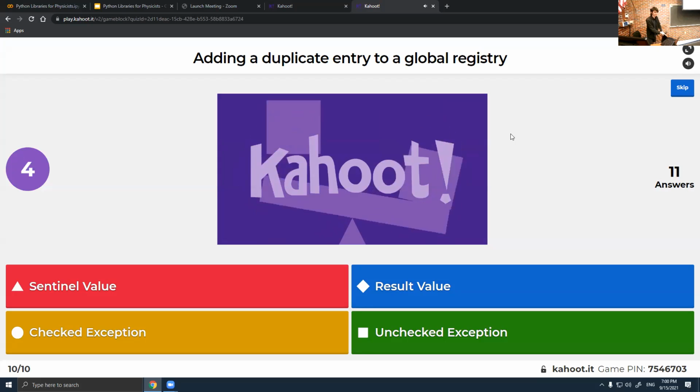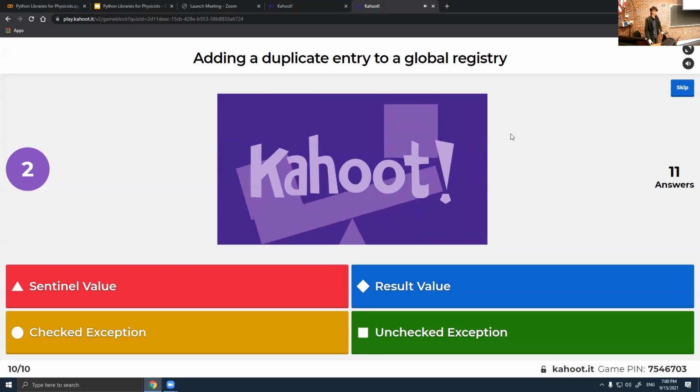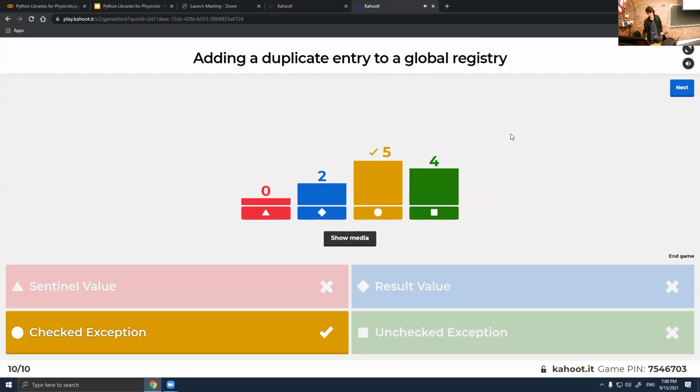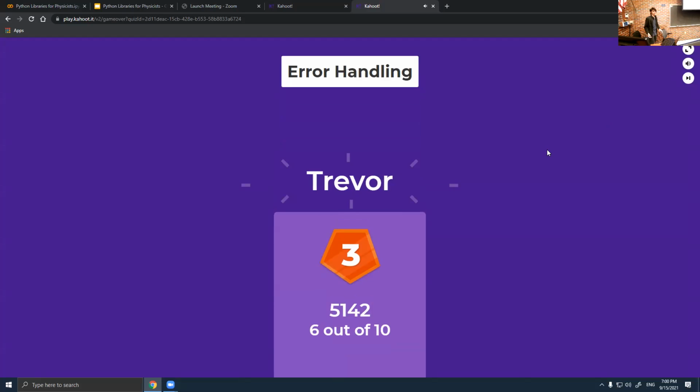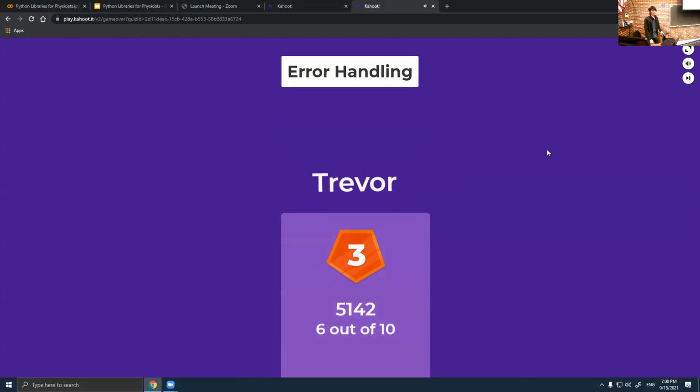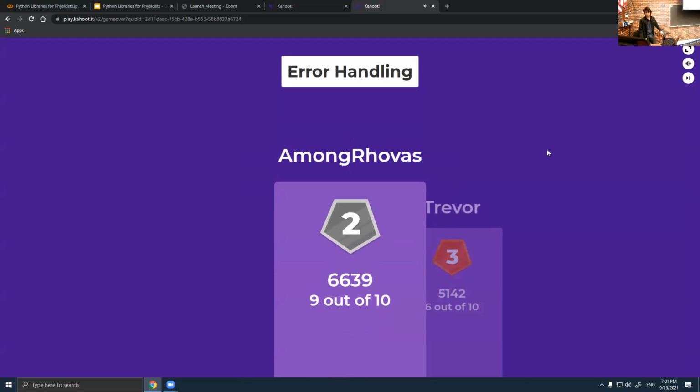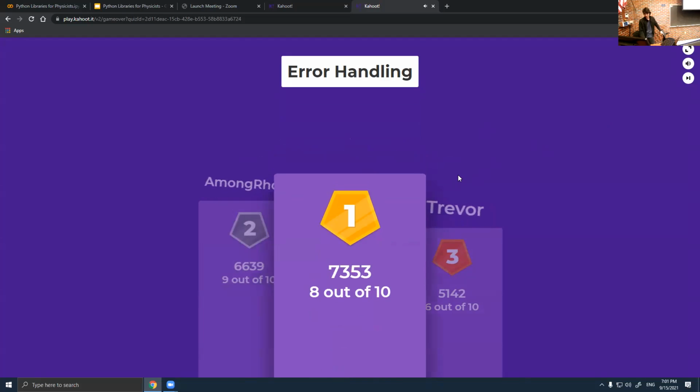For anyone on Zoom, we're gonna switch over here in just a minute. Kaijin, you about ready? Give it up. Cool. Yeah, checked exception. I'd actually say unchecked exception is probably the right answer here now, right? And the reason why is because if you have multiple things all going to the same registry, how does any one of them handle a situation where it's duplicate? You just can't, right? It just needs to fail at that point.